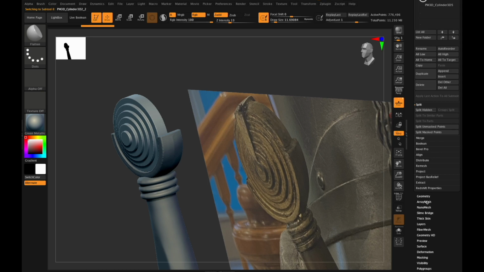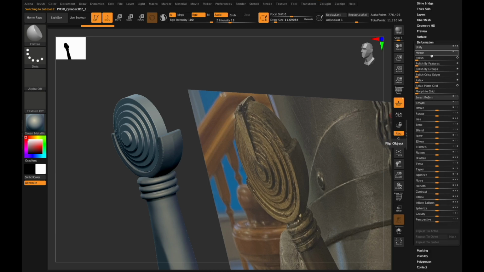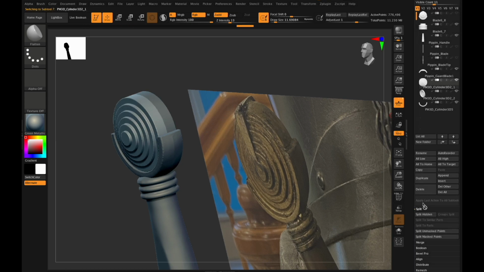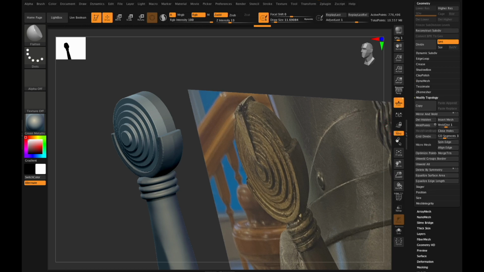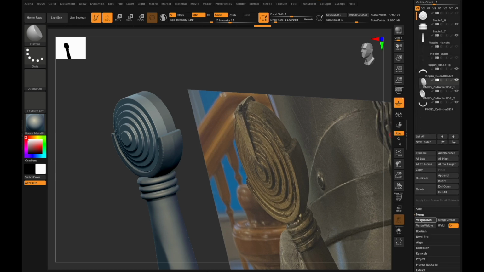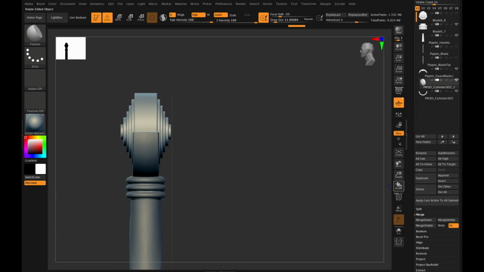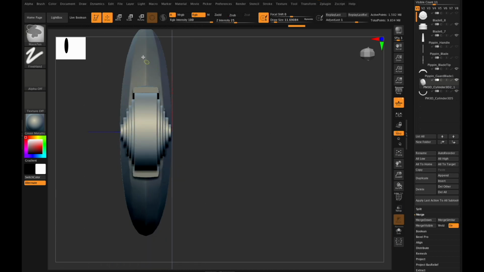It's not going to be too tricky to do. If I reflect in the Z, this is my new centerpiece, and that's going to be good. Yeah, I always forget to delete the hidden, and then merge, and then re-dynamesh. Now I should give a pinch to this whole area, so yeah, completely missed that.